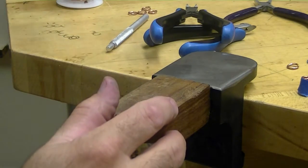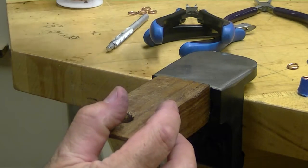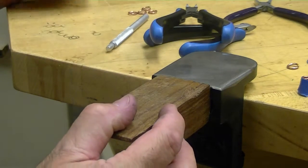You'll need a jeweler's saw, which you have to be able to cut your work. And the last thing you'll need is some tape. You'll see why you need tape in a minute. It's just masking tape will do. This is painter's tape. It'll work as well.